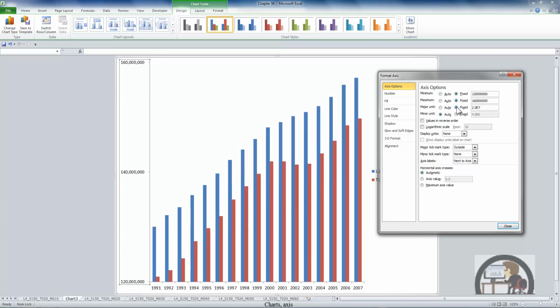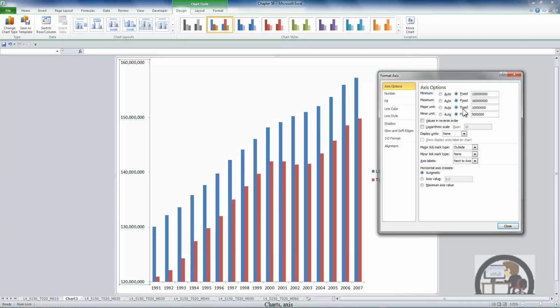The next pair of options that we have has to do with the major units and the minor units. The major unit is set at 20 million. Again, it's scientific notation, but that's what that designates. So we advance the labels on the axis by 20 million. We start at 120, go to 140, and finally end at 160. I'm going to change that to 10 million. And finally, we have a minor unit that looks like it's set to 40 million, and I'm going to change that to 5 million. And then I'm going to click off of that.